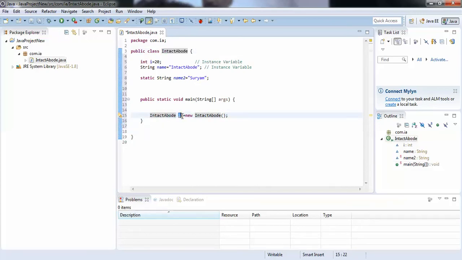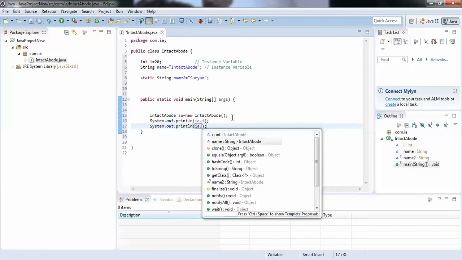Now by using the ia reference variable, we can access i and name. Simply print ia.i and print ia.name.